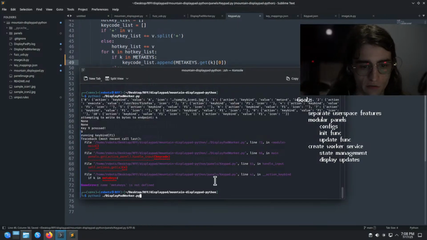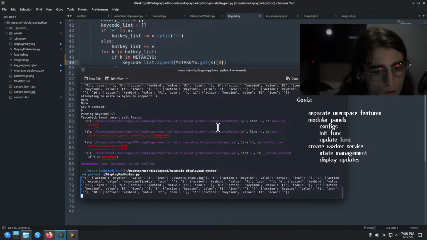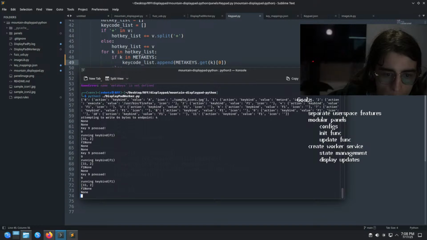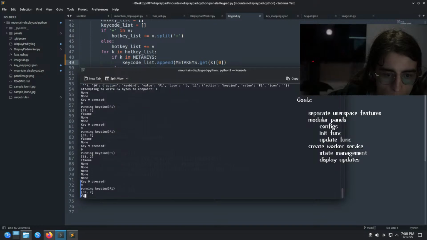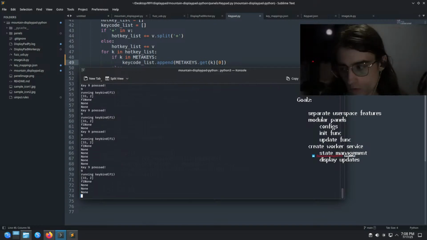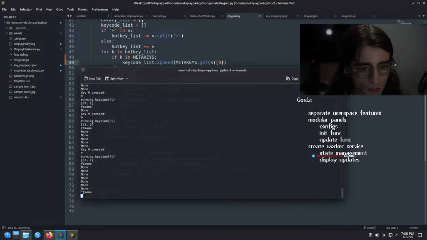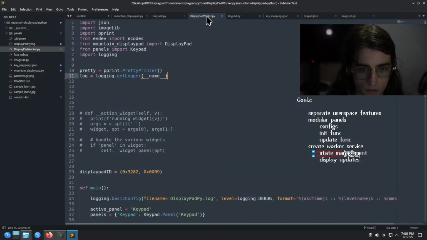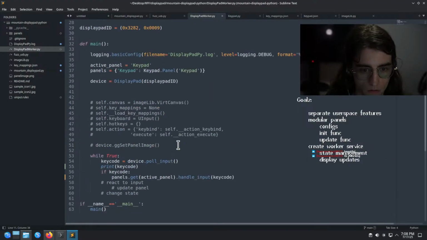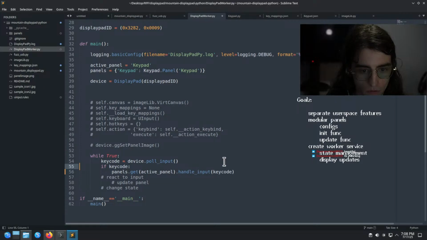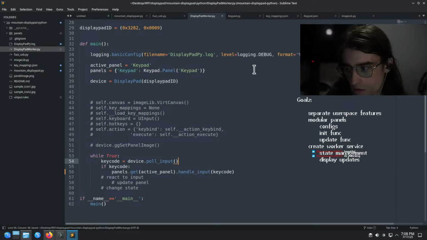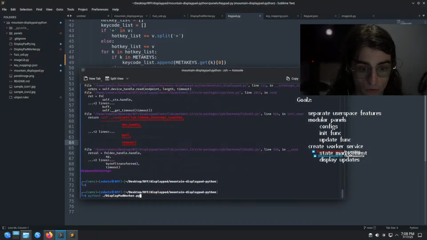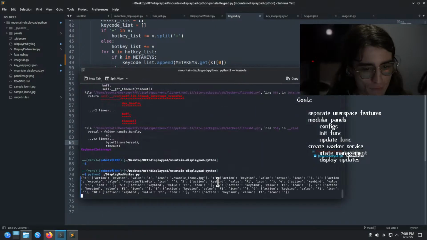Just makes it easier to know that that's a global when it's all caps. All right, there we go. So now we're getting that. Okay, cool. And then let's actually get rid of our stupid print statement that's causing a bunch of noise in the log. Where is that? Print key code. I don't want that. Yeah, it's working. Sort of. It ain't much and it don't work.